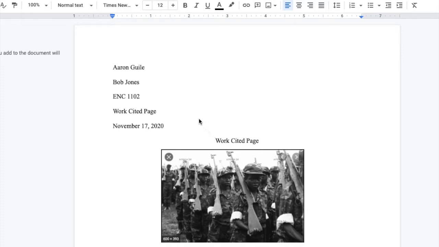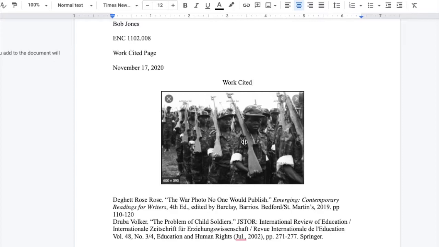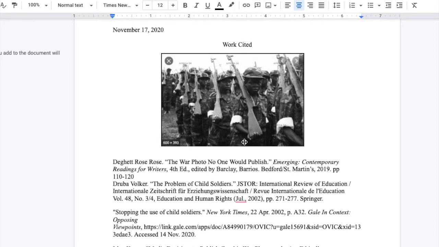So the first thing we're going to do, of course, is put in the section right there. If you're in the noon class, you're section 7. If you're in the 1 o'clock class, you're in section 8. Okay, so right here where it says works cited page, this is the assignment name. But when you come down here, that's not what you're going to put here for works cited. It just is works cited. That's it.